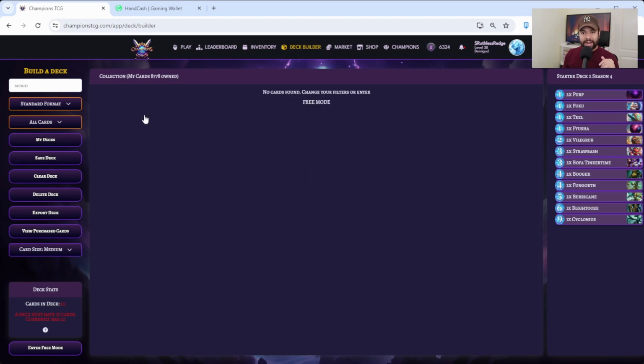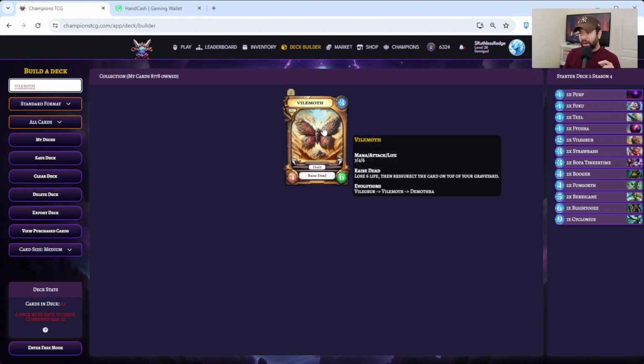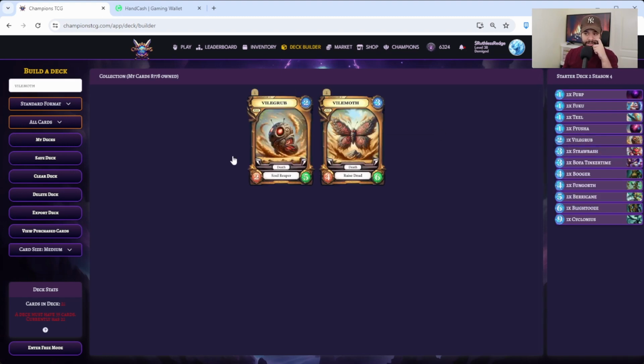And on top of that, let's add other units on. For example, Vile Moth, which is the evolution of Vile Grub, which we have also in the starter deck, which has Soul Reaper, which is a 2-cost 2/5 unit. And what it does is whenever another unit dies, it gets +1/+1. So as long as Vile Grub stays on the battlefield and units are trading with each other, Vile Grub becomes bigger. And this is only a 2-cost 2/5 unit.